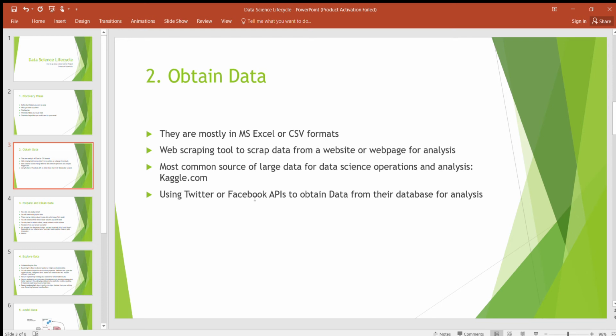You can download them, and I'm going to explain how you work with libraries. So you get to use your Python programming language as a tool to load these data so you can display them.